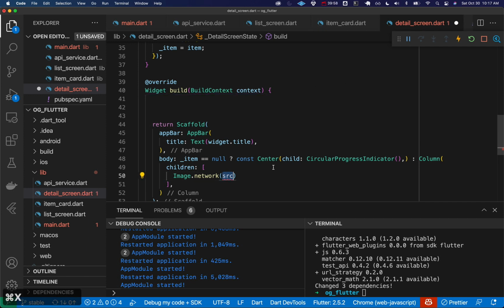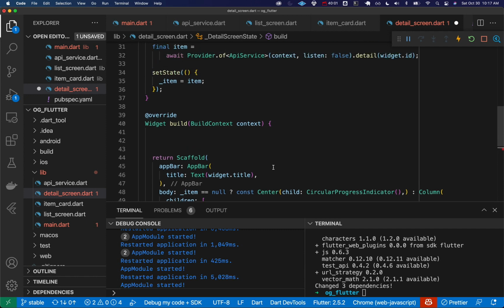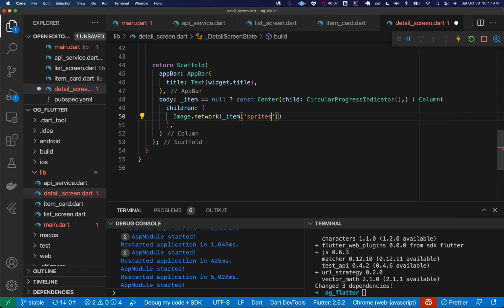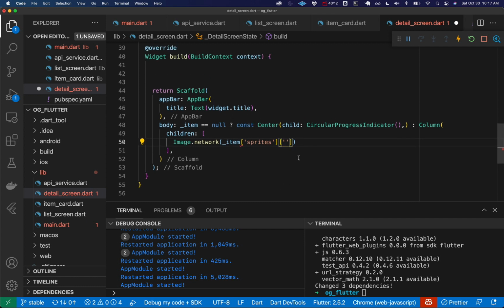So we're going to use item, which is this guy here. And we want to pass in, now this is just how their convention works. And again, we could have made this a whole model and been able to access it a little bit nicer. But we go into a key called sprites and then other and then official artwork. If you're confused right now and wondering where he is getting this, it's because I've already built this thing and I've looked at their docs and I've made it work. You can think of this as a map, right? So you would go item.sprites.other.official-artwork.front_default, which is just the convention to get their default one.